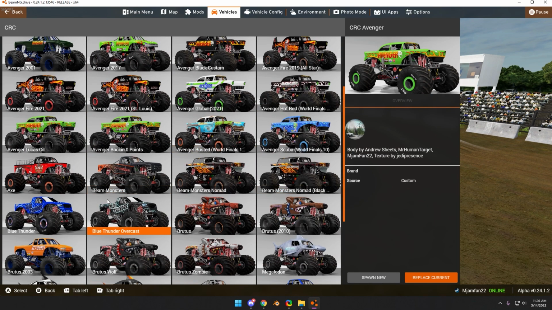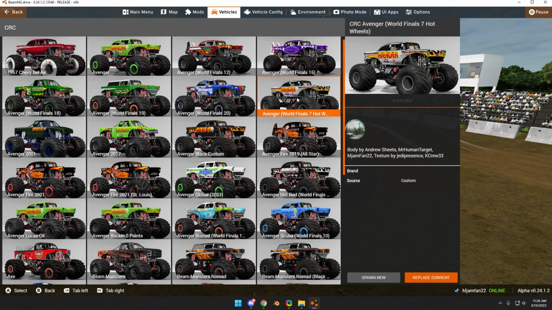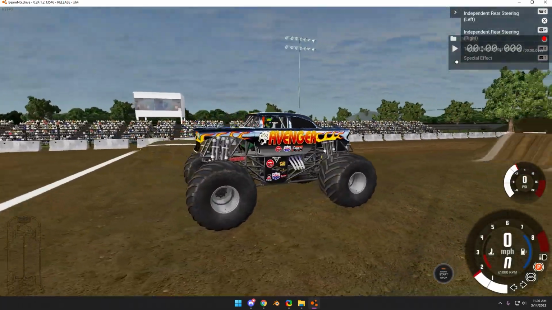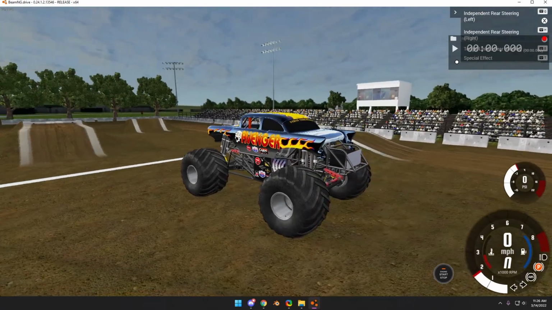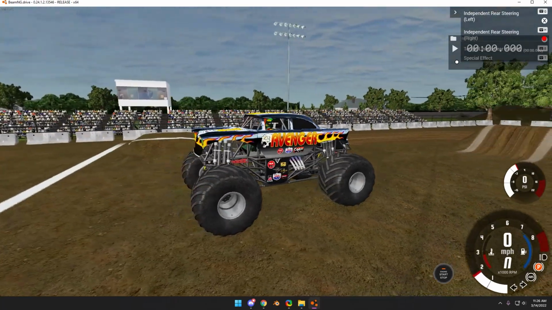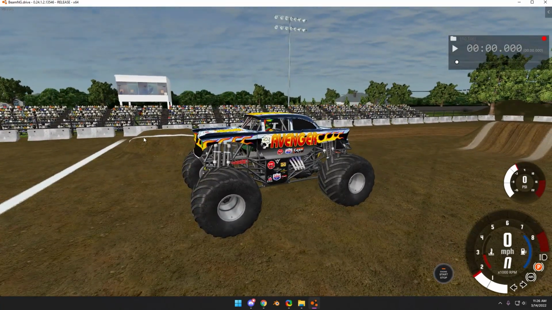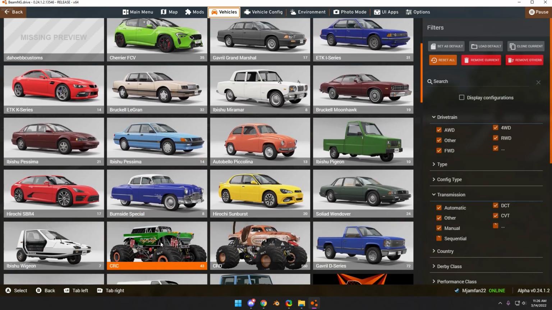Added a World Final 7 Avenger. This is not the replica World Final 7 right here. This is the World Final 7 based off Hot Wheels. So it's like a newer variant, but it was put on the CRC because it never really actually ran. And if it did run at World Final 7, I put it on the shorter wheelbase kind of to mimic like it was on the Kohler chassis.